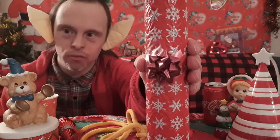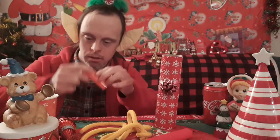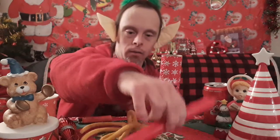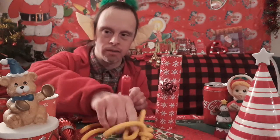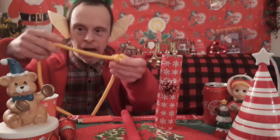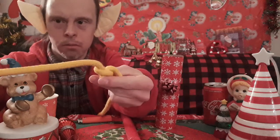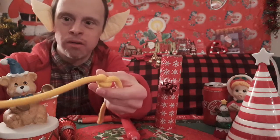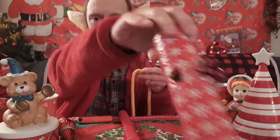Okay, so here I got this nice gift tube. You see this here? I got my lighter. I even had a candle, a nice red candle to go for this as well. And I got this nice rope that appears to have a knot on the inside of it. You see, just right here. How am I going to take that off? We'll see what I can do with this. You see, I got holes on the sides here.